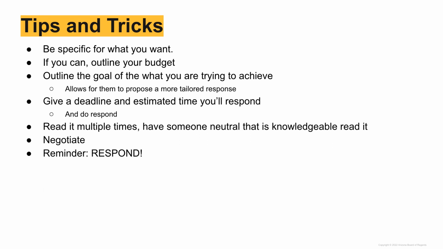For some things, you can outline the goal of what you are trying to achieve. That way it allows them to prepare a more tailored response to you that may include things you did not think about. So let's say you are looking for a black car service and you say, I need 50 round trip pickups from the airport to the respective hotel, but you may also need them to go to a dinner, or there are other things you may need. If you put that all in there or tell them what you're ultimately trying to achieve, they may give you a better rate than saying, hey, if you do this, we'll give you this.